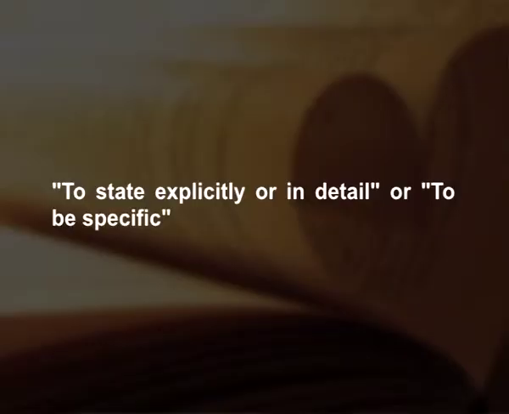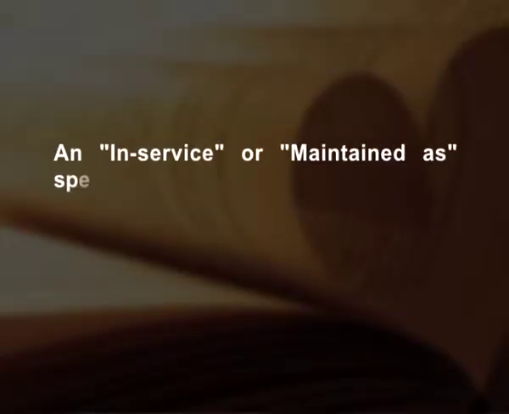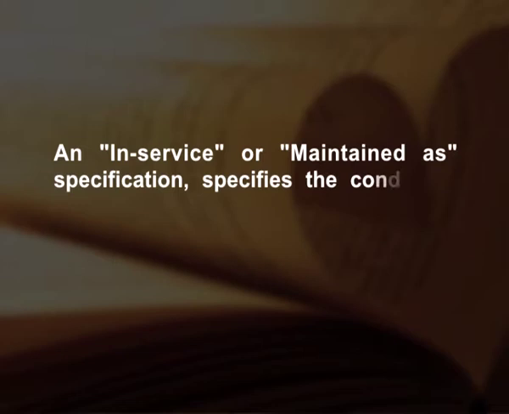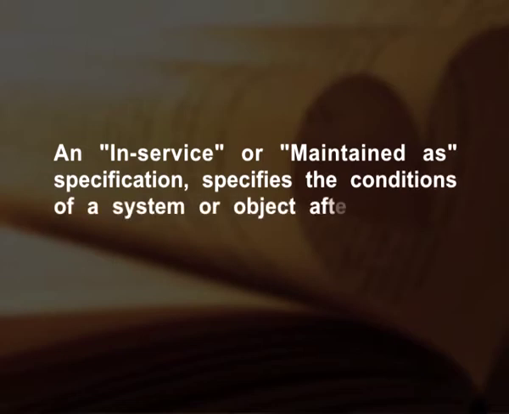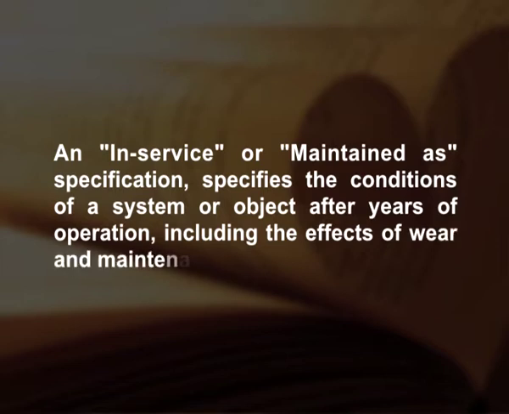The word specification merely refers to the act of stating explicitly or in detail, or to be specific. A specification may refer to a type of technical standard. An in-service or maintained-as specification specifies the condition of a system or object after years of operation, including the effects of wear and maintenance.